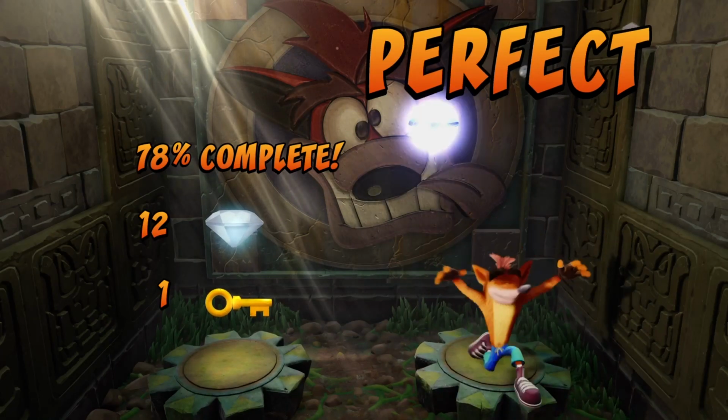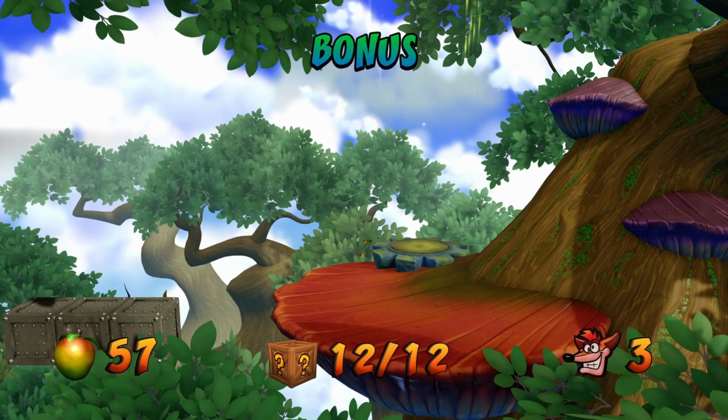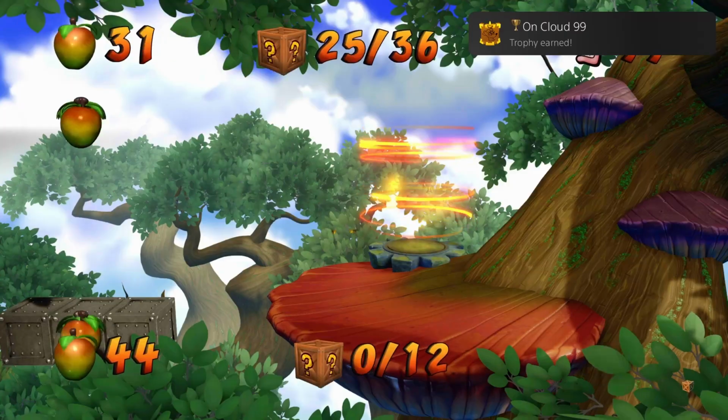I also unlocked 2 trophies while doing this: More Gems Are Better Than None for earning 13 total gems, and On Cloud 99 for earning 99 lives.